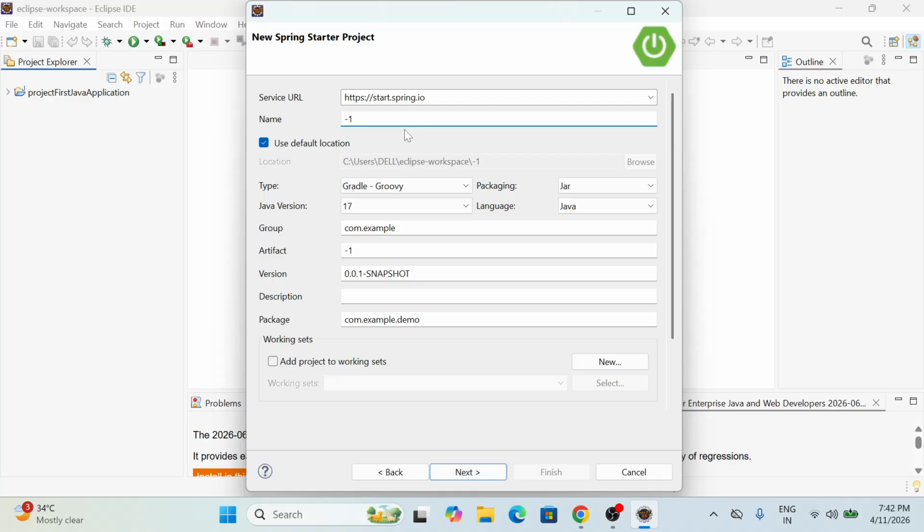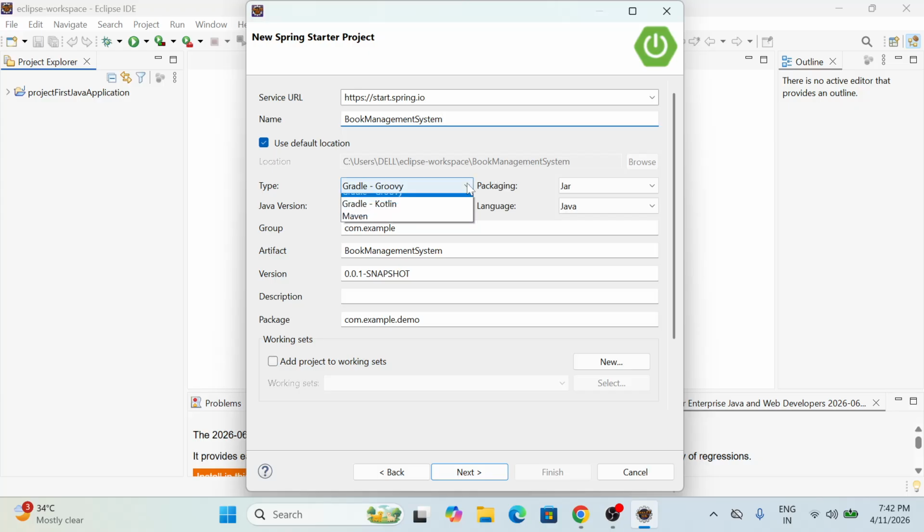Now here you have to give the name. So this is book management. Select Maven, and keep other things as default settings.